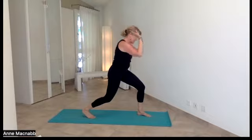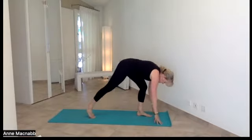Hands to thighs. Lifting. Raise your arms up. Pull it down. Three. Beautiful. Two. Yes. One. Turn everything forward. Woo. Hands down. Stepping forward.